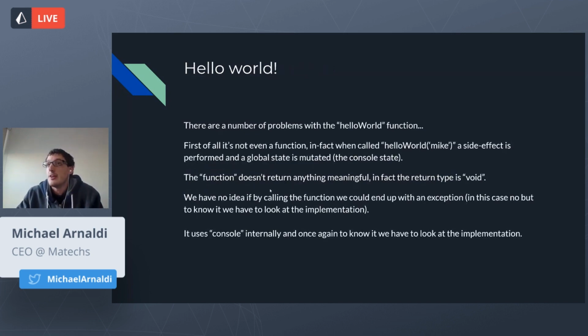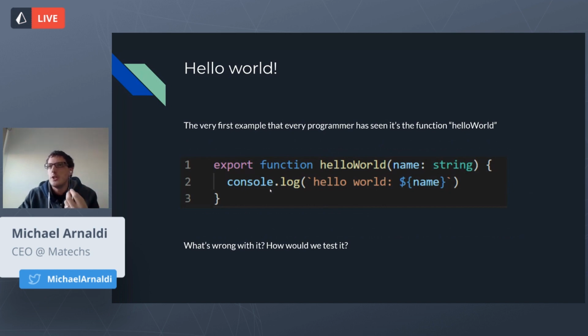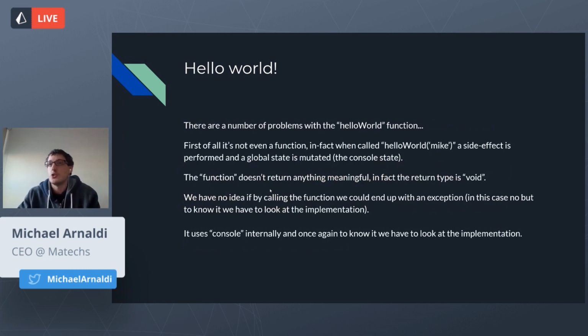All of those things make testing harder, not impossible, but harder. And if you think this is a very small piece of code, in a normal day-to-day application that you write, you're going to have thousands and thousands, if not tens of thousands, of lines of code. If all of your code is designed in this way, testing is going to be a thing that you know is good to do, but you never actually do because it's painful, and because it takes a lot of time when it actually should not. It should be very easy. It should actually be much faster to write an automated test rather than spin up your program and test it manually. It should be incredibly faster, even the first time.